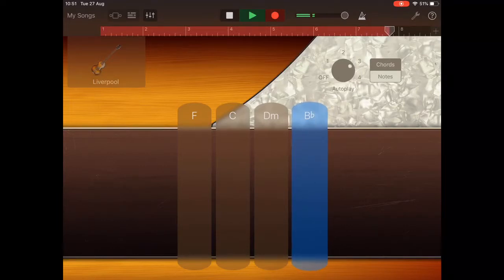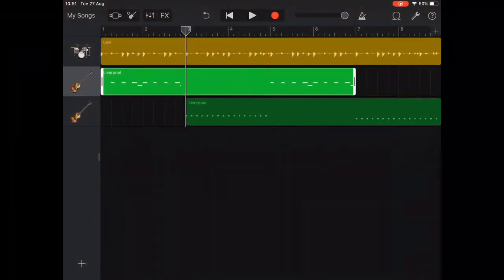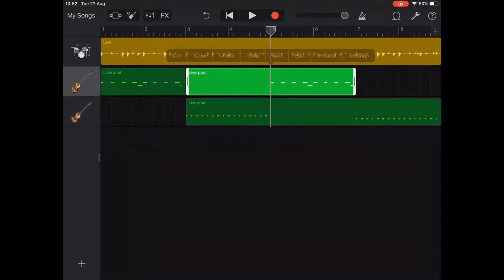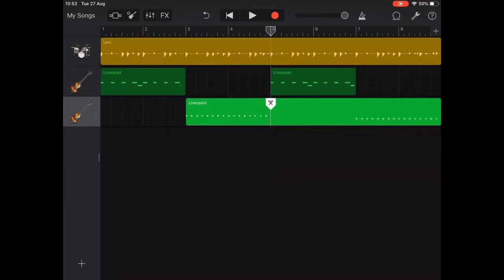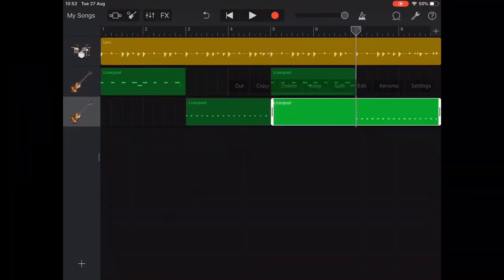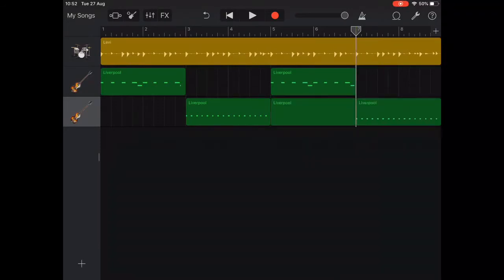We can now edit both tracks to merge them into one. At bar 3, tap on the waveform and select split, then swipe downwards to cut at this point. Repeat this process at bars 5 and 7. Delete the blank sections and then drag the remaining sections upwards to form one track and fill the gaps.